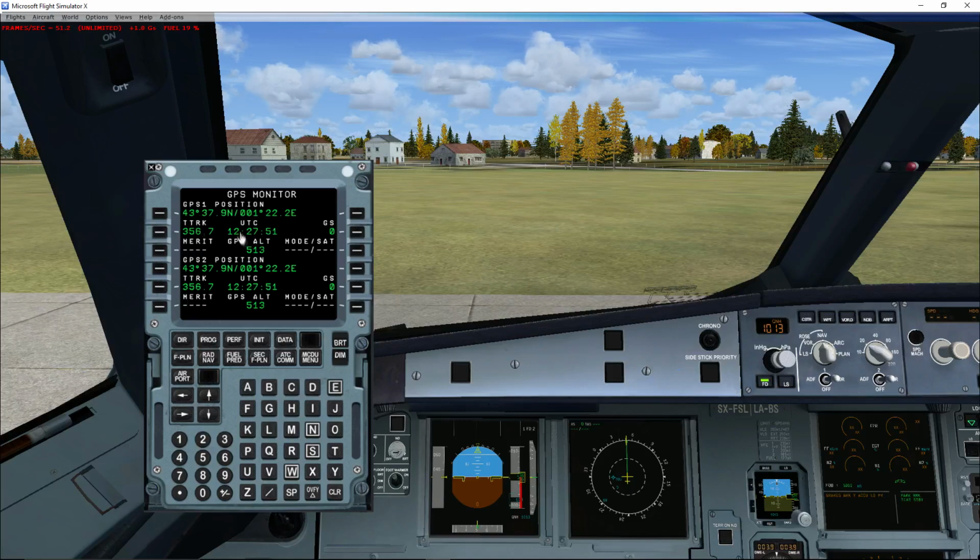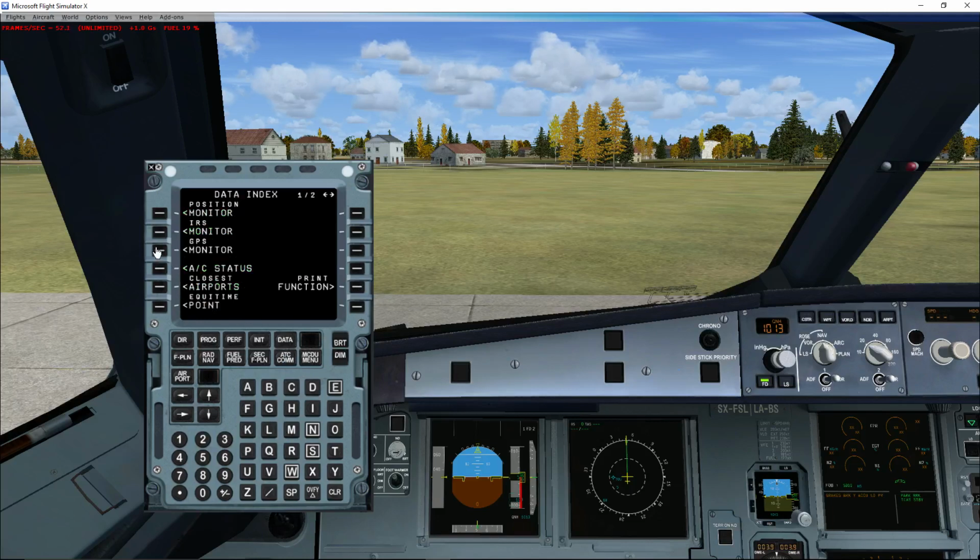But you can see that basically, in addition to the time, you've got various data here in terms of GPS altitude. That may obviously be different to pressure settings and pressure altitude, because the pressure setting is dependent on air pressure. This is just a fixed position, if you like, in space above the land. True track, and all the various details there, all very good stuff. But basically, at the end of the day, for most simmers, we're not going to worry about that.